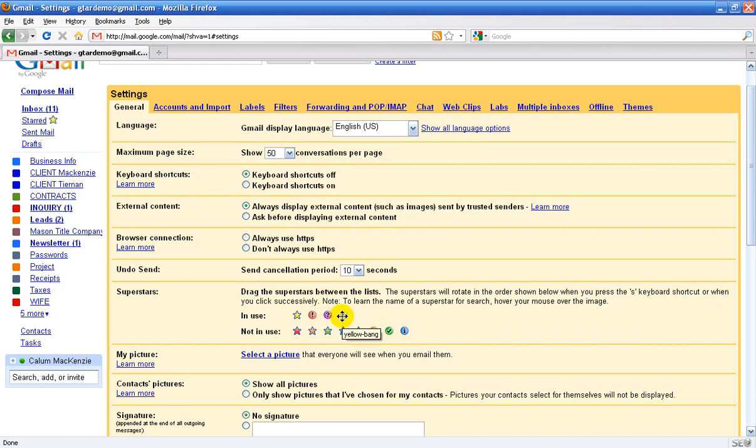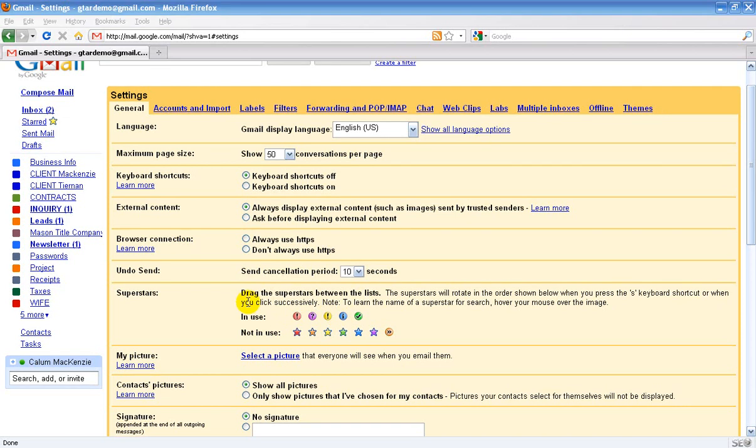I use the yellow bang, which is already up here, and then I use the blue info, so I need to bring that up, and I use the green check, so I got to bring that up, and I do not use the yellow star, so I'm going to bring that back down. So now I have my 5 icons that I use to flag these emails.